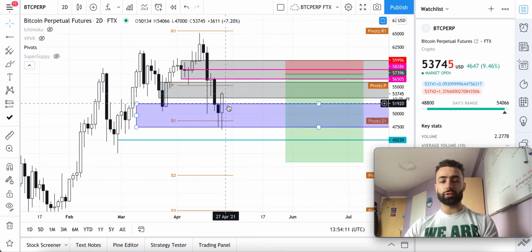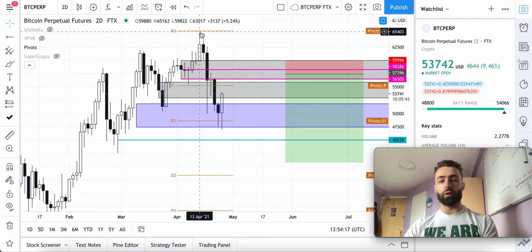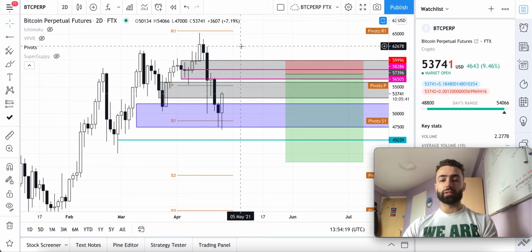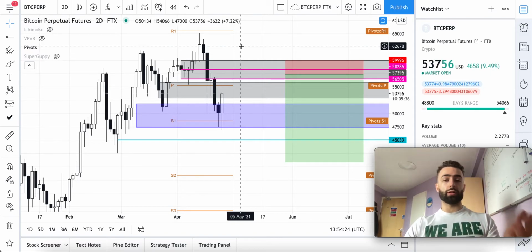Pretty good appreciation so far in price, but at this point, we're just going to be setting a lower high somewhere below this low up here about 65K. So we can't be bullish until we start to see that trend change, if we're a trend trader. So that's what I'm going to be looking for.